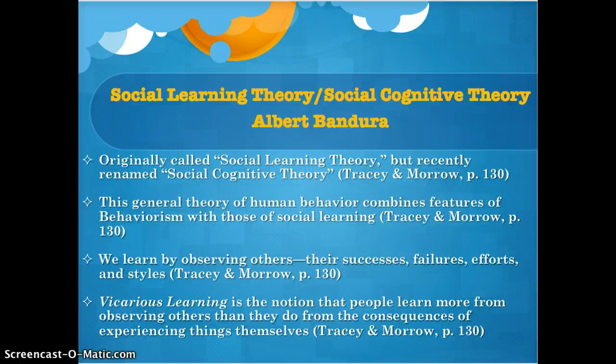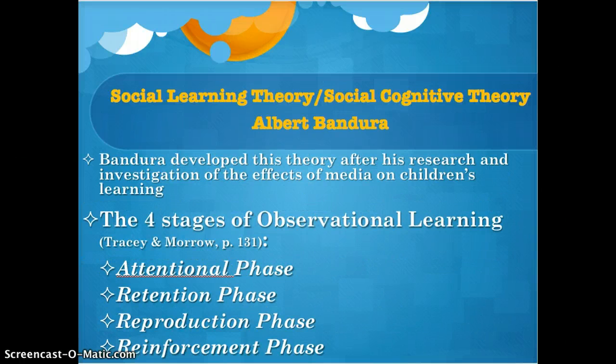We learn by observing others, their successes, failures, efforts, and styles. Vicarious learning is the notion that people learn more from observing others than they do from the consequences of experiencing things themselves. Bandura developed this theory after his research and investigation of the effects of media on children's learning.